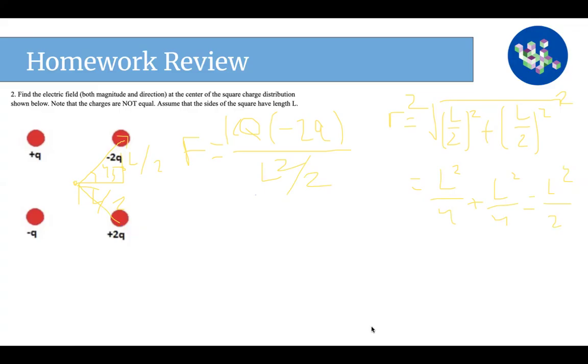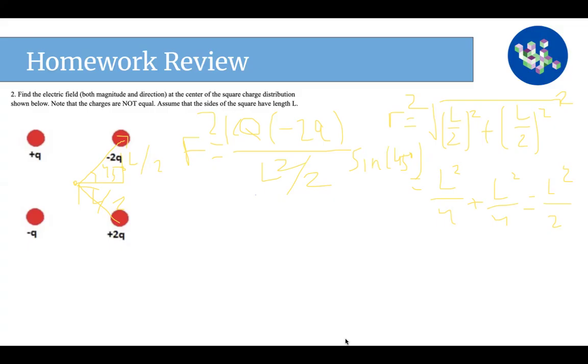So I think the horizontal component should cancel out. If you just do the sine of 45 degrees, you should get the vertical component, and then you can multiply this by 2 because there are two of those forces, right? That's the net force as a result of the two on the right. And then you could probably apply the same argument to the ones on the left, it's just that the magnitude is going to be half as much.